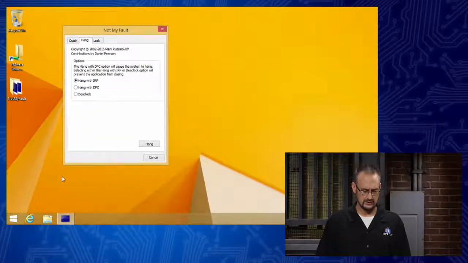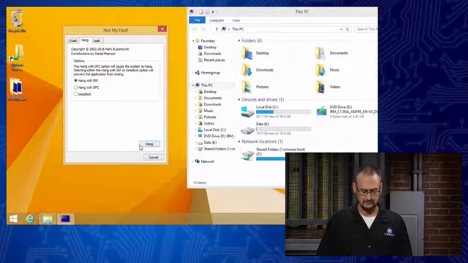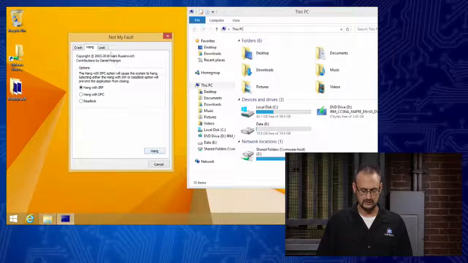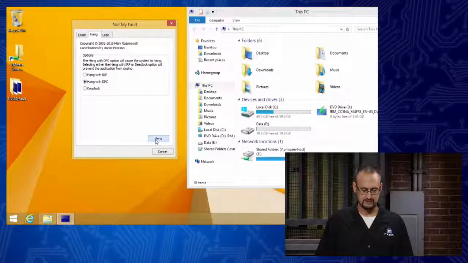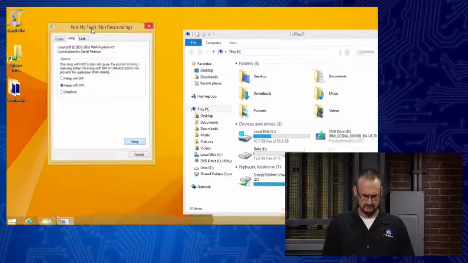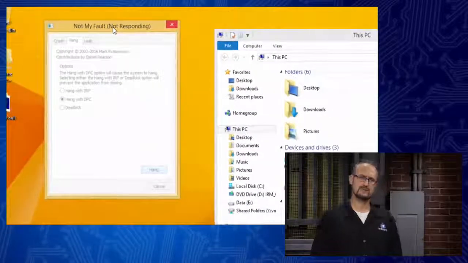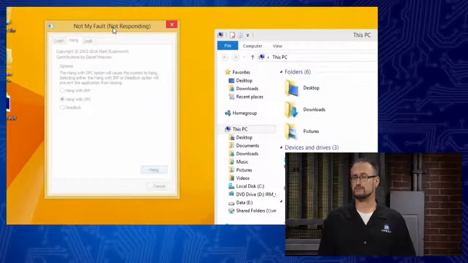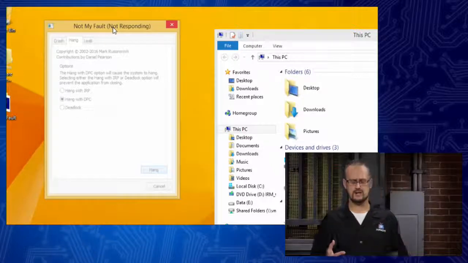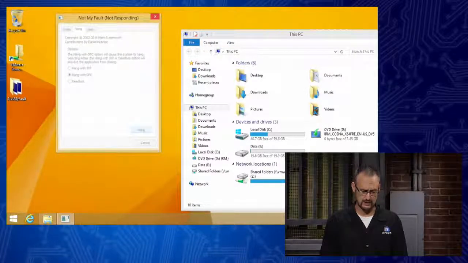So one of the things that you might notice is that you're using your programs, you're using your computer, and then all of a sudden you decide that you want to do something with your computer, and unfortunately, you can't really use the computer at all. You'll notice here something's going on. I can't, and notice it's locking up. It's not responding. I'm having some kind of issue here. That could be a telltale sign that you have malware, could be a problem with the computer, could just be the fact that you need to reboot the application. But notice that I am having some kind of issue here, and it's causing a problem on my computer.